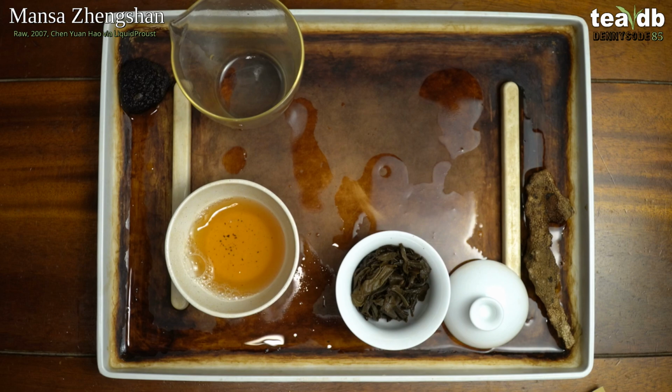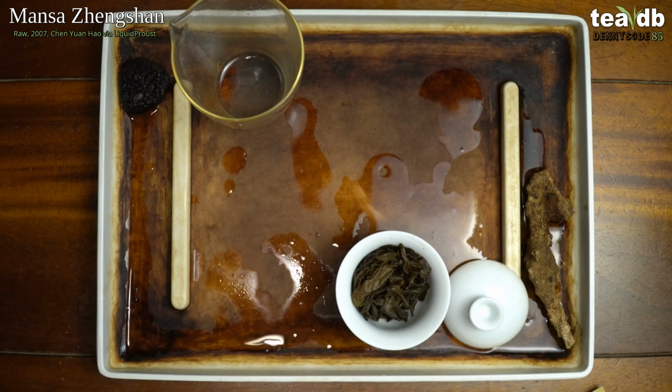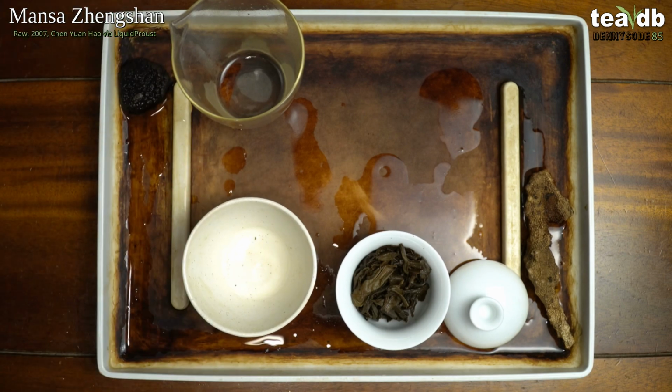The kind of issue potentially with these CYH teas is intensity. You're going to find that from Iwu in general. So is that a complaint about Iwu? Is it a complaint about their specific farms and bushes that they're picking? I don't know. But again, the 2007 version is so ready now. It's really great today. It's really tasty today. But I don't think I would hang on to it for any longer. So we'll see what I do.